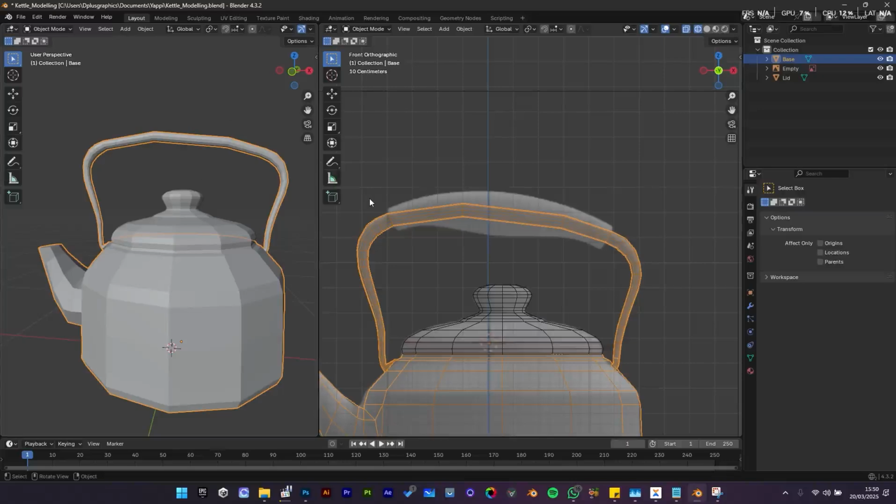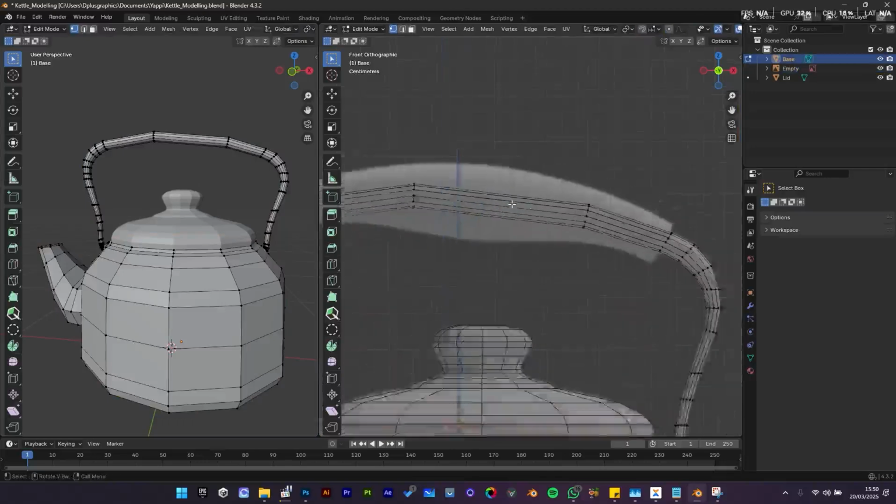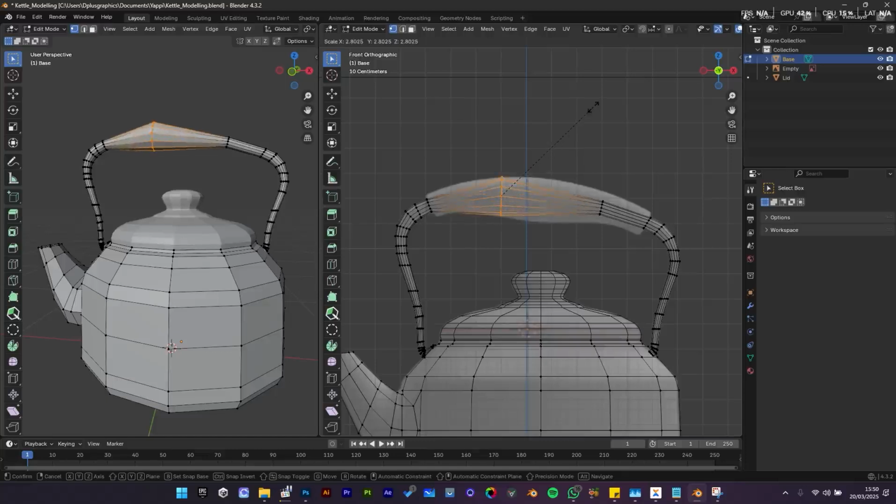Okay, because I merged this together, I have to go here, right? This handle here and this body part are together. You can separate them if you want to, but I just did it together. I think I forgot to do that. So all I need to do here is come here and then I scale this part. Then I come here and then I scale this part.